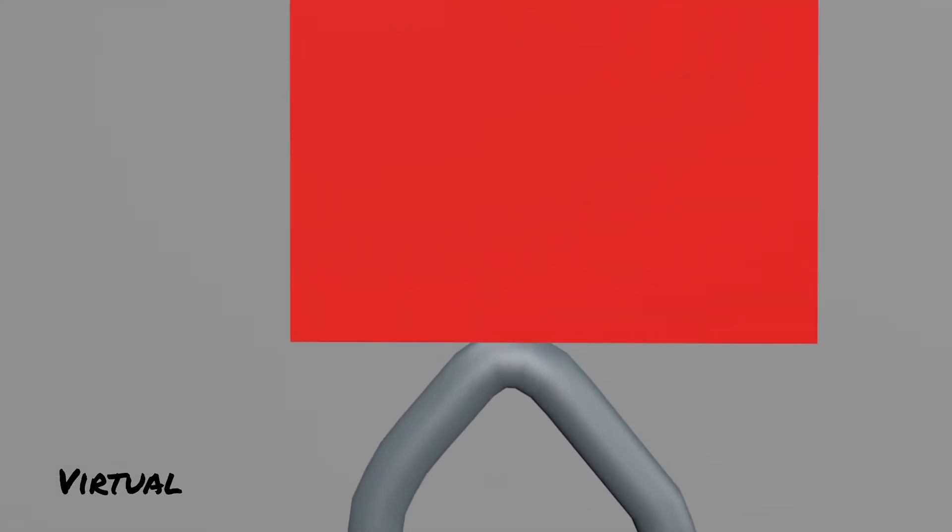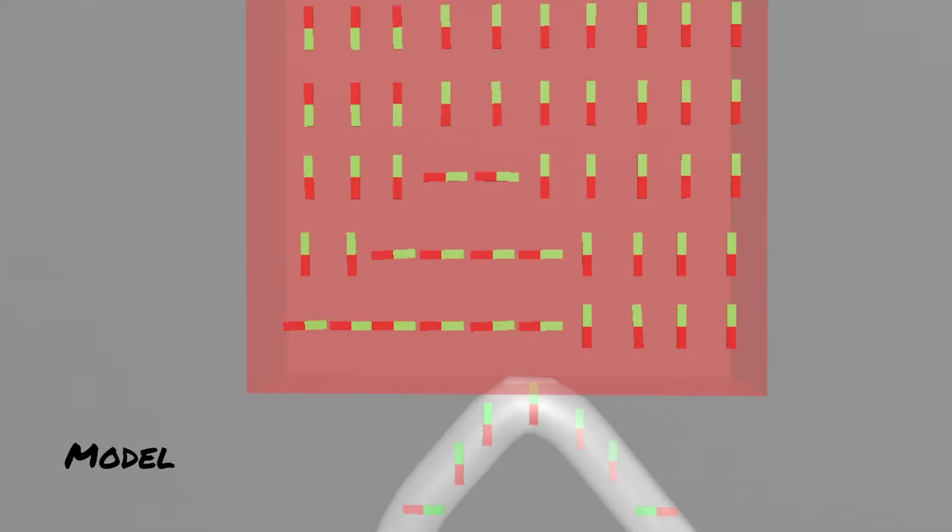As you can see in the bar magnet, more north poles of the elementary magnets point downwards than upwards. This unequal alignment ensures that the bar magnet has a north pole at the lower end. The magnetic force of the north pole now ensures that some elementary magnets in the paper clip align with their south pole facing up. The north pole of the magnet and the newly created south pole of the paper clip are now facing each other, and as you already know, unequal magnetic poles attract.